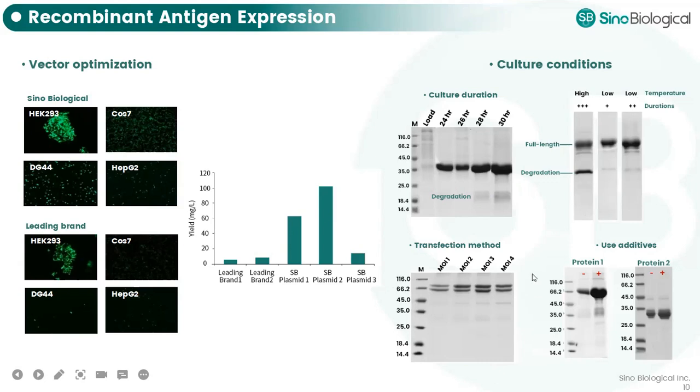This is an example showing the insect baculovirus expression system, optimized by the MOI. So this is the transfection ratio of the viruses and cells. We are seeing that for this experiment, MOI-3, this is not the exact MOI number, this is the experiment number 3, we are seeing more protein expressed in insect cells. To solve the aggregation problems, we can definitely add additives to decrease the aggregates. So for two proteins, the process works using these components. With and without additives, we are seeing more protein expressed in this expression condition.